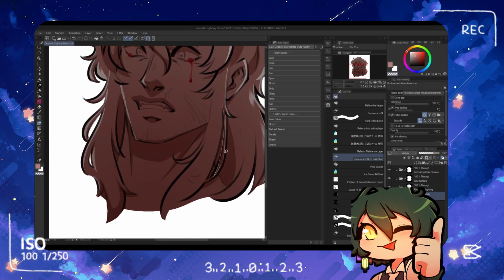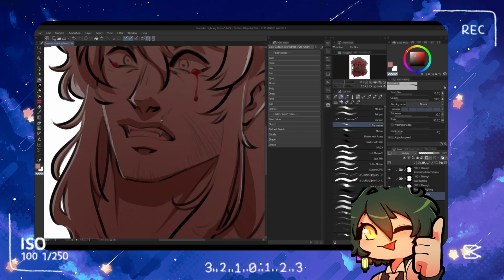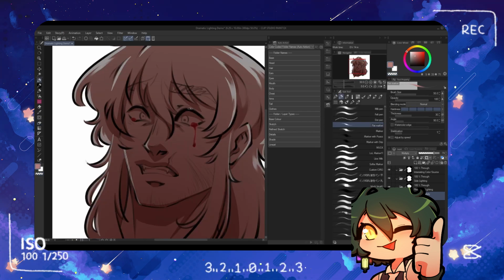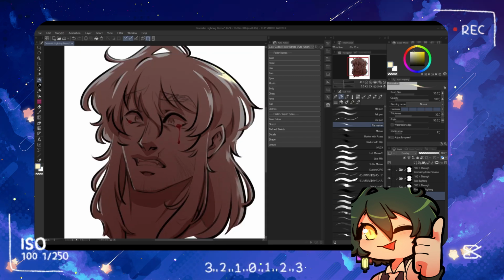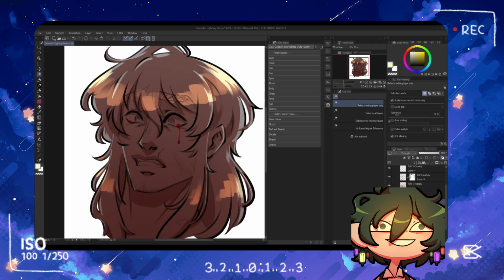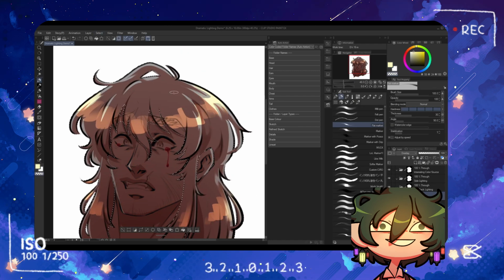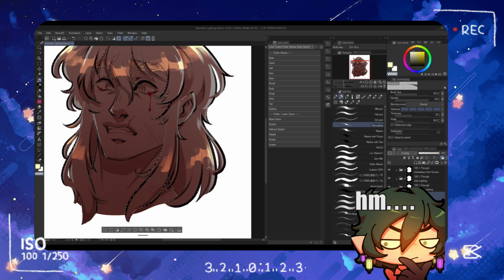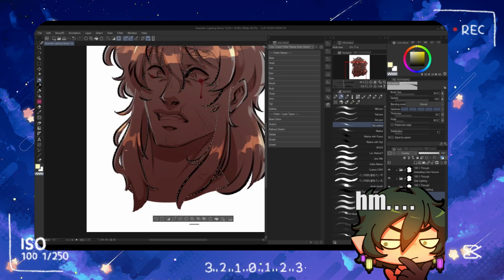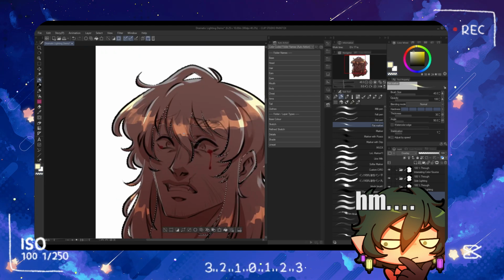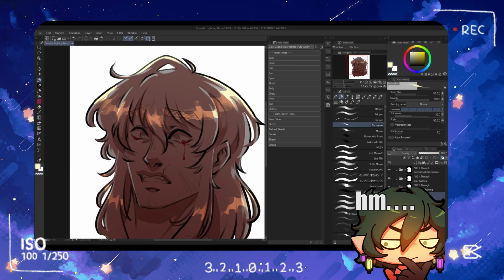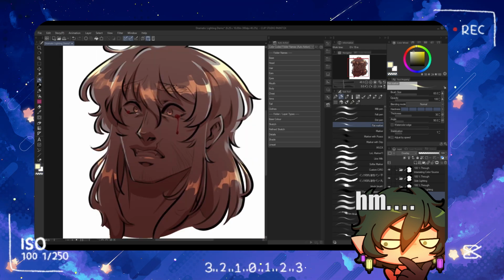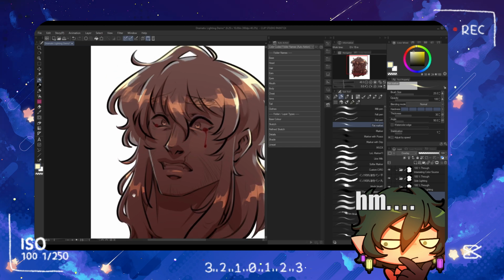For that second layer, I either go with where shadows would be a bit thicker and darker, or I act like there's a secondary light and just top light the piece, since oftentimes in real life there is more than one source of light casting shadows. I also do that a little bit with subtle secondary highlights to emphasize the parts of the face that come forward, like the bridge of the nose and the cheeks.